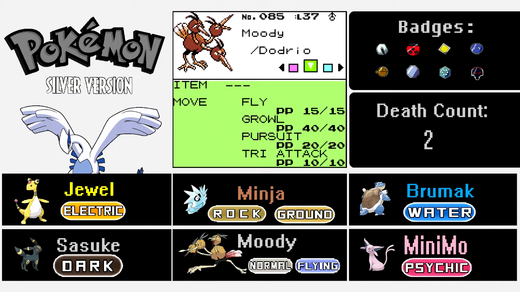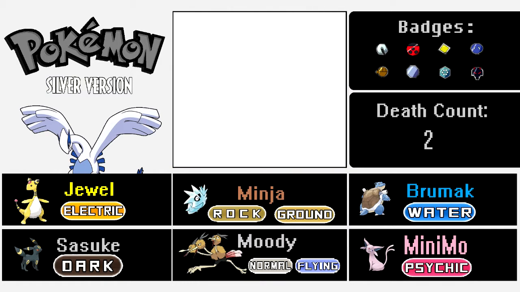Our next Pokemon, Moody the Dodrio. No item, unfortunately. I have no idea what to give this thing. It's got Fly, Growl, Pursuit, and Tri-Attack. Fly and Pursuit... I need to stop recording after this video. Which is a lie, because I'm going to record more after this video. But still. Maybe I need to stop recording Pokemon. But anyway. Flying and Tri-Attack are the main STABs, and Pursuit's just there.